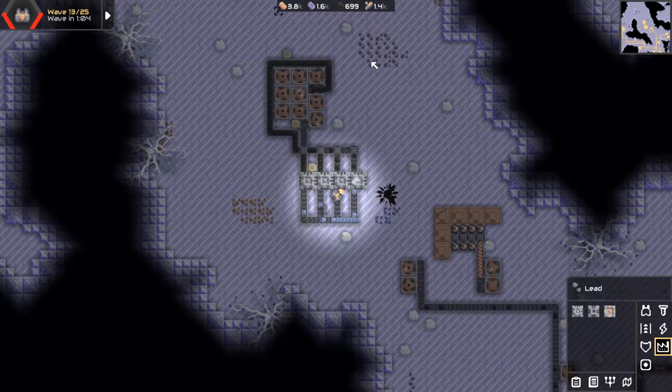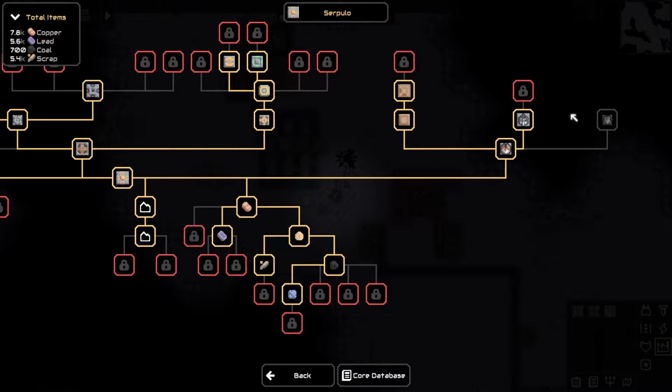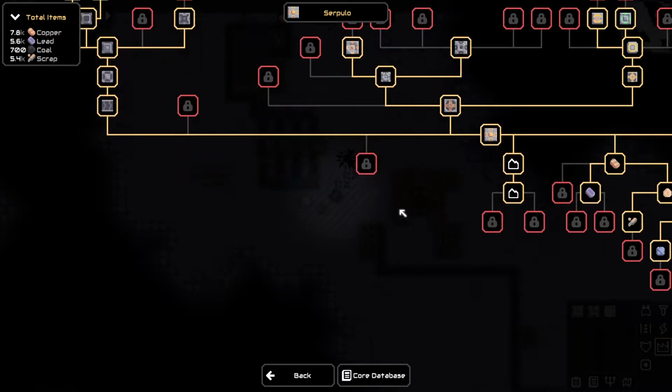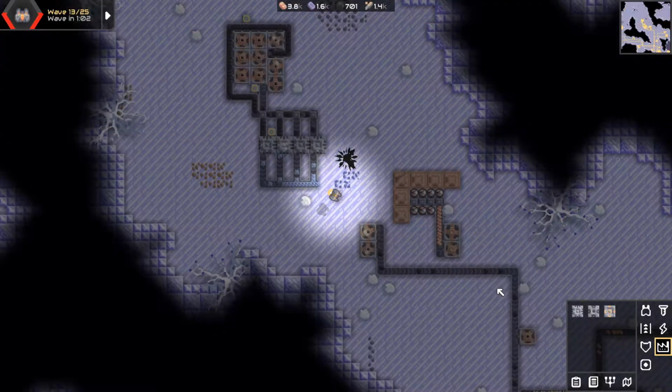We have graphite. Did that unlock new research? It did. A scorch. Burns any ground enemies close to it. Highly effective at close range. Requires 600 graphite. That's all that unlocked? Really? Okay.